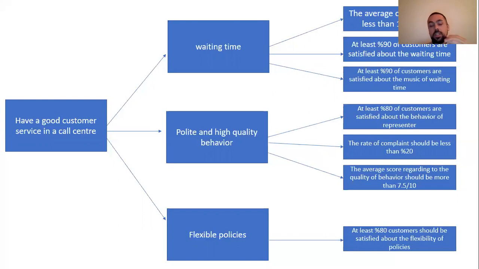The third driver, flexible policies. If 80% of our customers believe that we have flexible policies, it means that we reach our goal in this aspect. So we have one need and three drivers, and we need to perform and achieve some goals so as to prepare that aspect. So, dear friend, that was our topic for today.